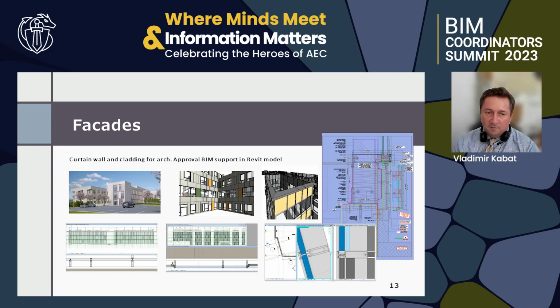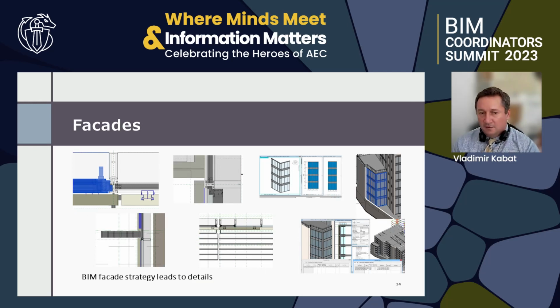I created a BIM facade strategy. My strategy leads to detail. I'm creating the assemblies and modifying in one step hundreds of elements and components. I can demonstrate a full facade model of external walls. Mostly the task is LOD 3 and 4. My models achieving 5 and 6 is almost done in all details.